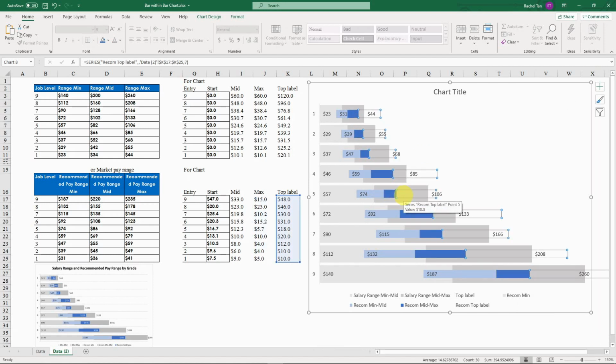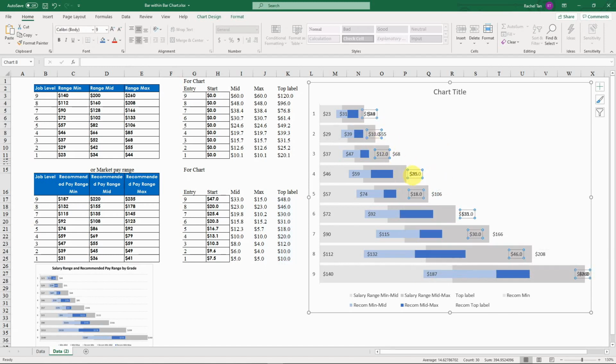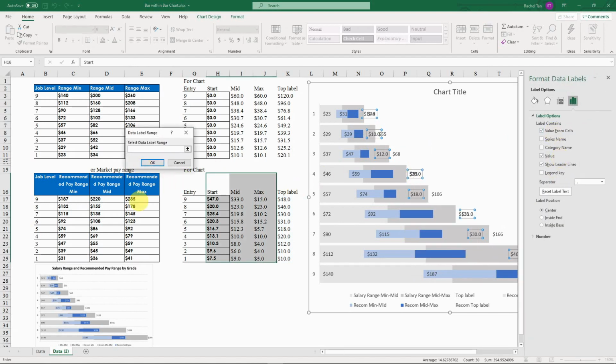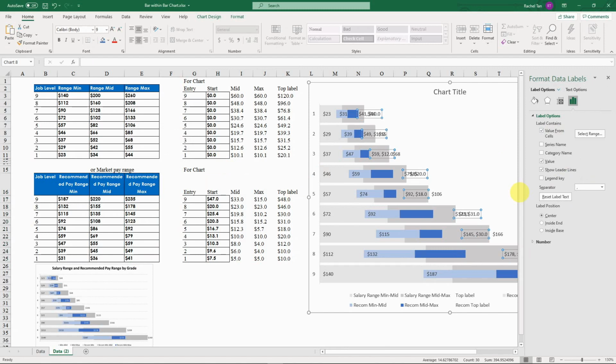You go here, and then you add the data labeling. Select the data labeling, select the format, value is the max, and then make sure it's inside base, and unclick. Yeah, so like this.